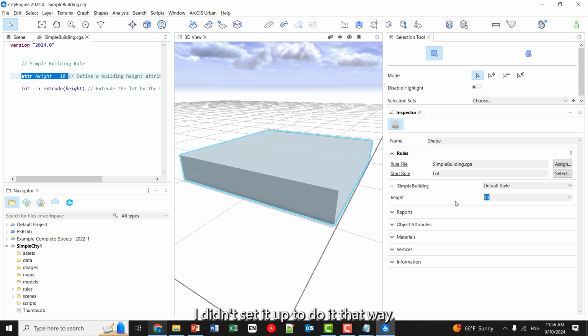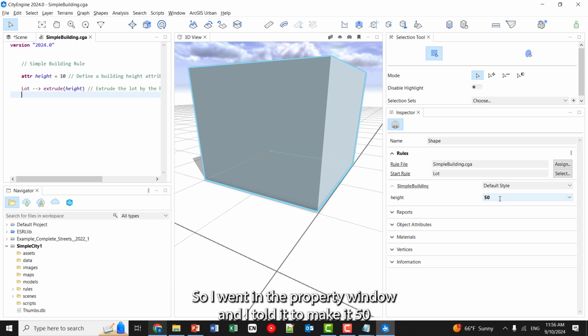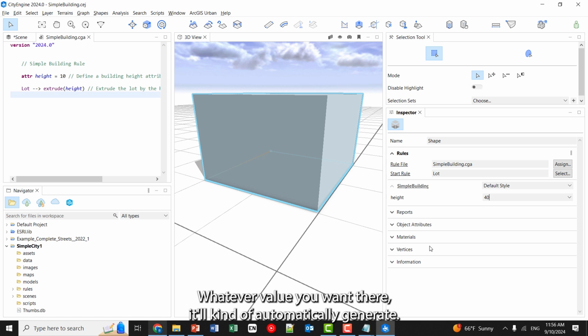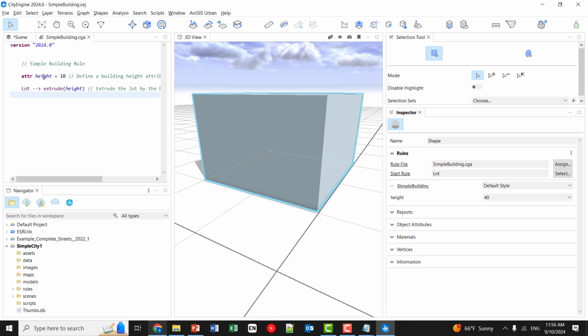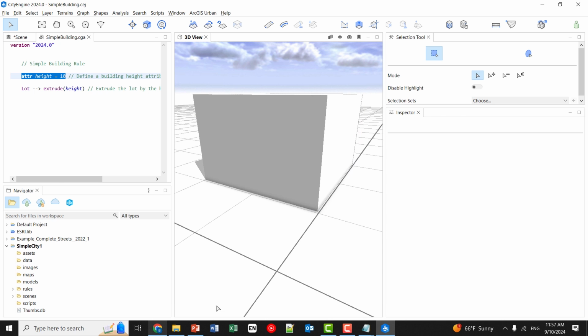Oh, it looks like I didn't set it up to do it that way. Oh no, there it is. Yeah. Okay, see how I overrode it? I went in the property window and told it to make it 50, or whatever value you want there. It'll automatically generate. So that's another thing too: once the rule has been set, you can change its attributes in the property window if that's what you want to do.